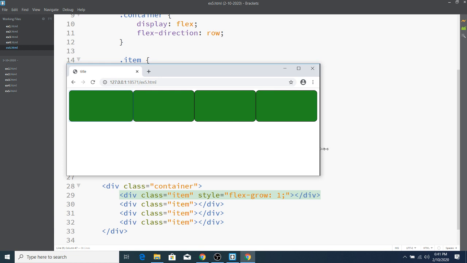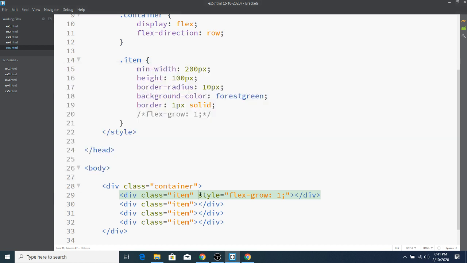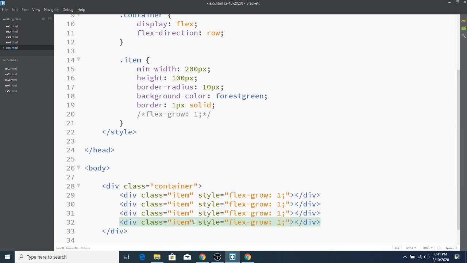Now we can actually get even fancier and make multiple of these grow at different rates. So let's do this. Let's copy this. And this is as advanced as we'll get with this example. Think of it almost as like a fraction. So the number 1 is the base, or like maybe like a ratio.